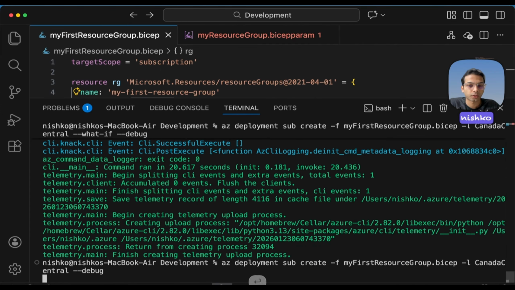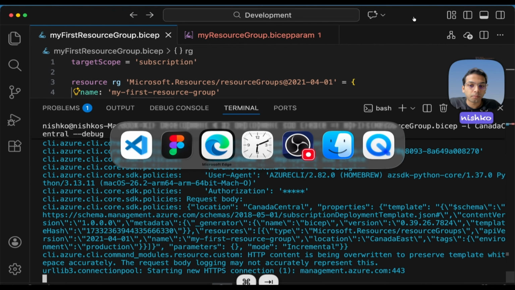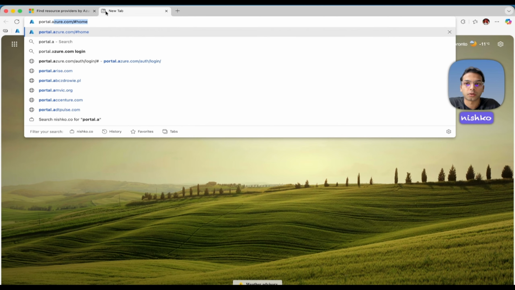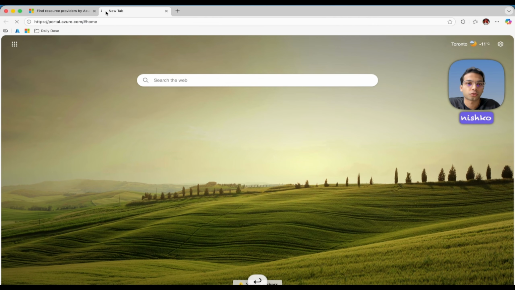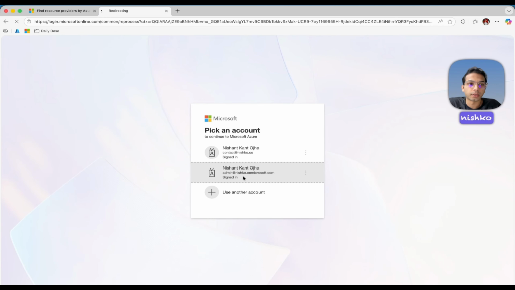So I'm just going to click here and I'll take you to the Azure portal itself. portal.azure.com/home. Hopefully I'll be using this one.